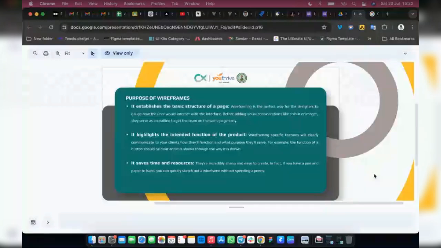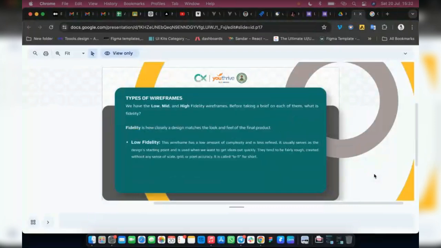You don't even need to stress yourself by starting all over again. Now, while you're waiting for light, just use your phone, use your drawing book, and map out how you want your screen to look like, and then you move to Figma. You see that you've actually saved time and resources without spending one naira.